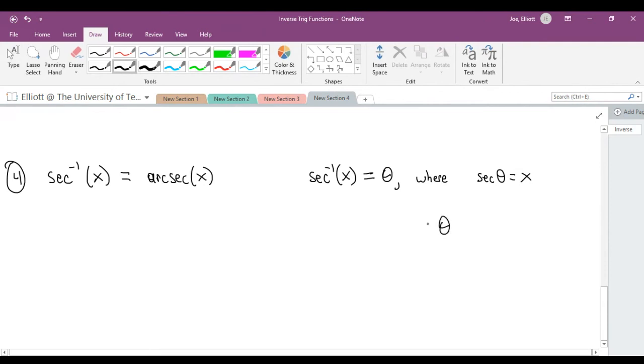So then I guess the restriction that we will put on theta would be minus pi over 2 to pi over 2. But not including those two because secant has the vertical asymptotes at those locations. Okay. So then let's talk about the domain and the range. The restriction that we decide to place on the angle essentially characterizes the range. So the range should be minus pi over 2 to pi over 2 then.